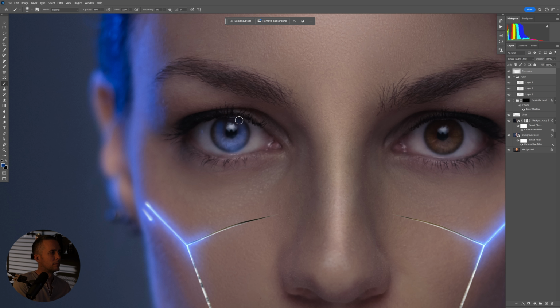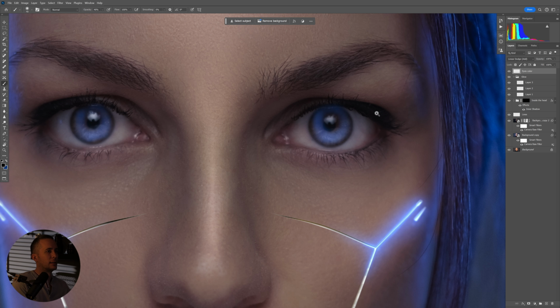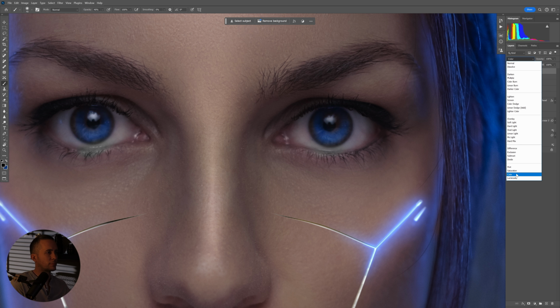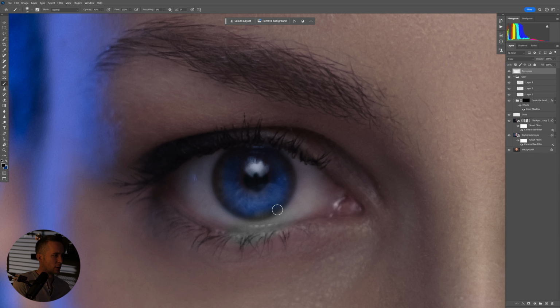That's it. Here. We can either go like this, clean up this a little bit, either go like this blending mode or color. Also, saturation, crazy. So color is not bad also. Let's go with the color blending mode and let's clean up this and make this a little bit more precise.